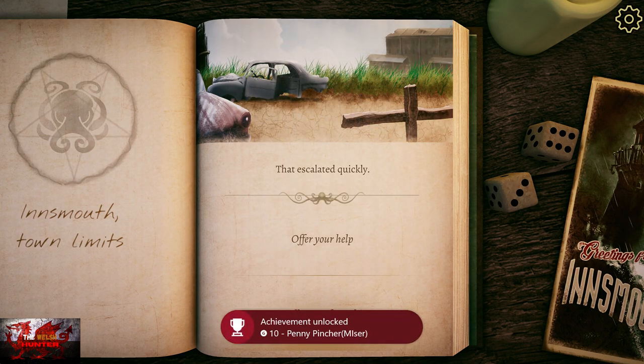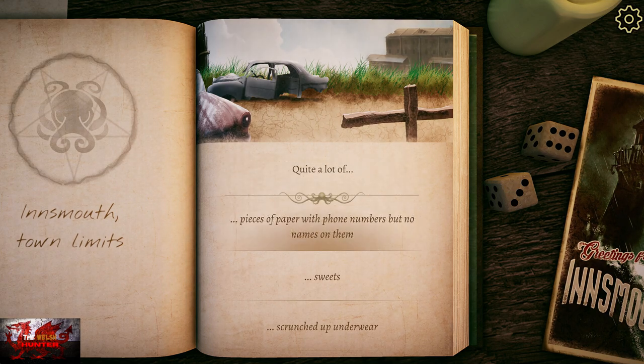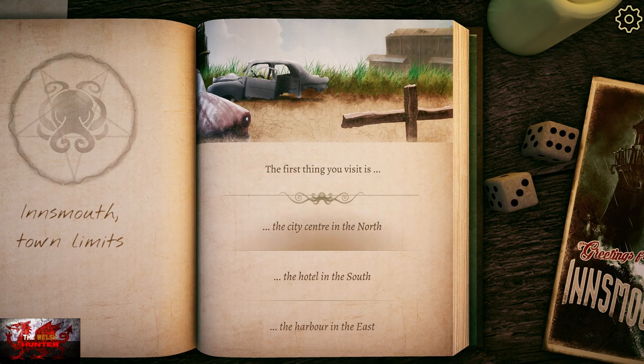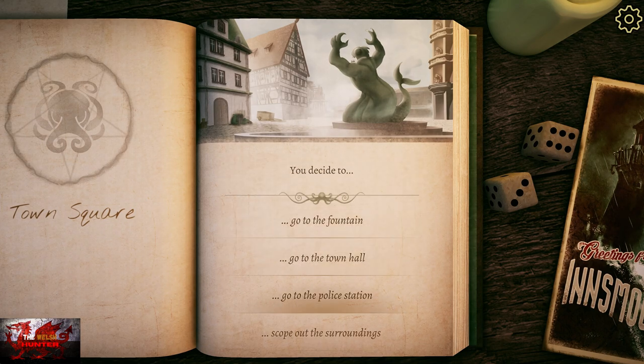And we can walk away from this. So we need to choose the bottom option to walk away from this. But the Penny Pincher achievement should have unlocked for you as well. But there it is. So bottom option. No offense, US. I know you've got lots of great things, right? Right. Top option, pieces of paper with phone numbers, but no names on them. And then choose the city center in the north. I'm only joking, America. I know you've got very good things and, you know, British people haven't got no teeth and all that jazz. We know.